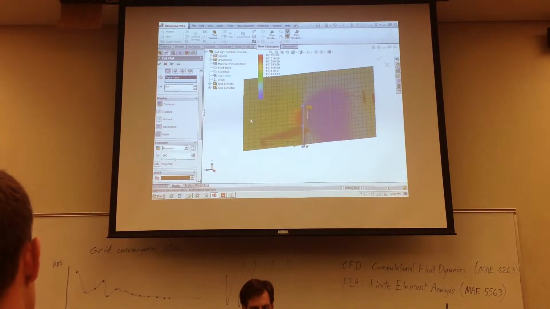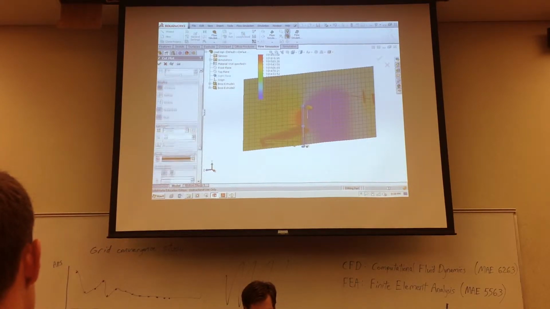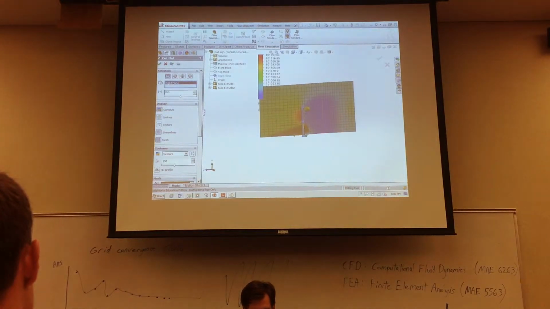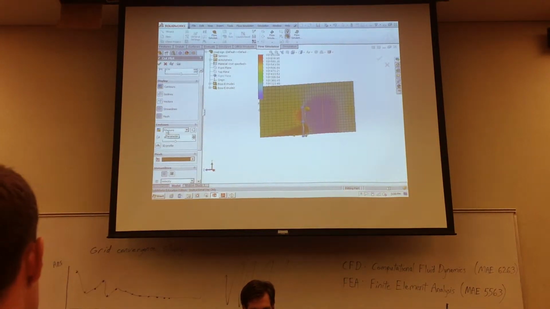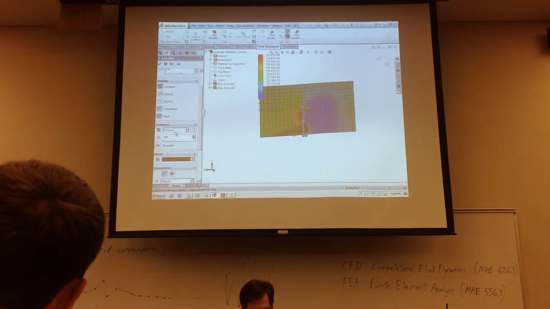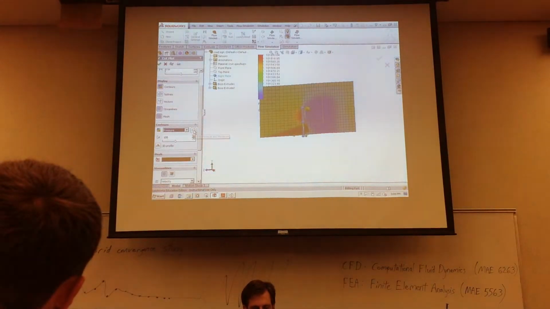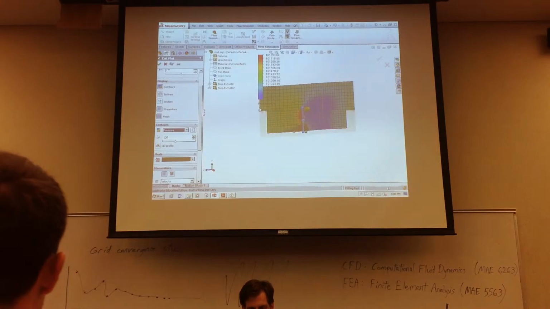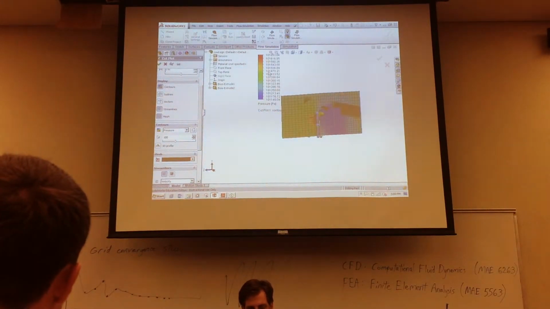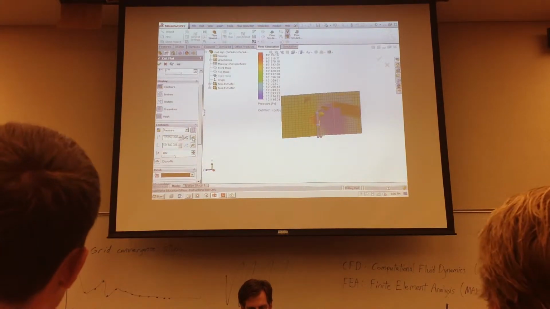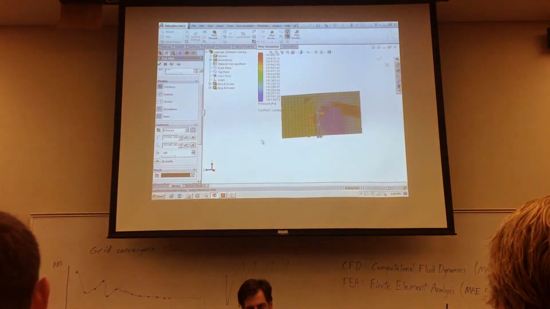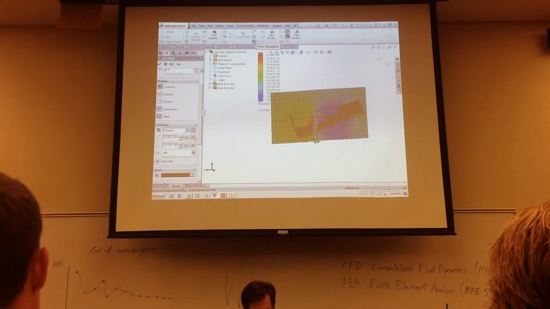But anyway, that's how you would make the cut plot, and that's one of the plots that I asked you to make for your homework. I should also mention, when you choose what your contours represent, in this case I did pressure, but you could also do temperature, velocity, any of these other things, it's a good idea to click this button to adjust the limits of your scale, because you don't know what they're going to come up with by default. If you click that button and then click these two buttons, it will reset so the maximum value is the maximum pressure and the minimum value in your scale is the minimum pressure. So you're not truncating the results, you're not cutting off important information. So this is how you can set those limits.